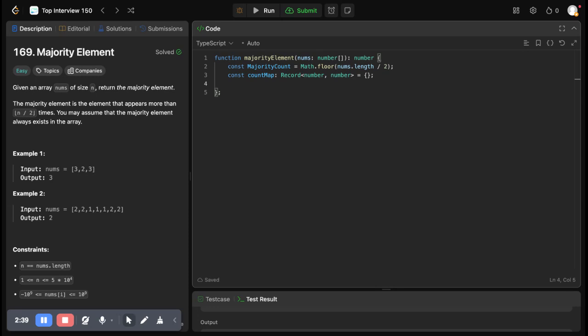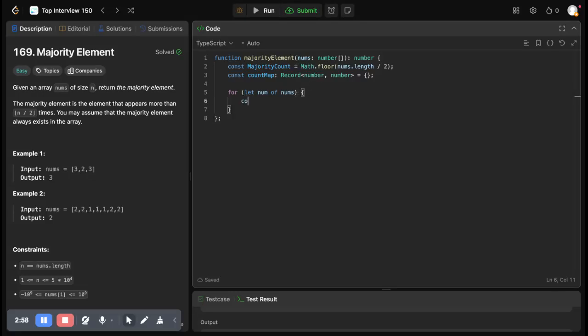So let's run a for loop. We can say for let num of nums. This is for each of the elements in nums, right? So we are going through the array one after the other.